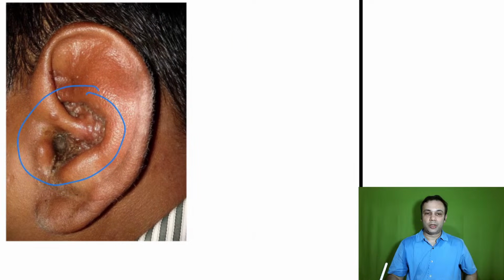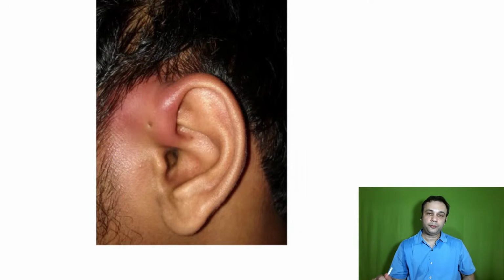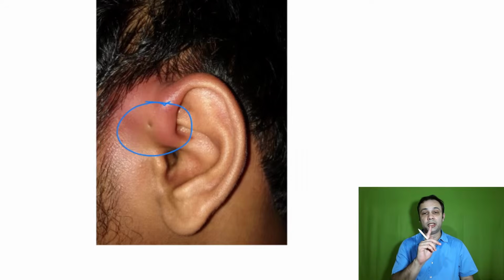What about this one? This patient says that it has been present since birth. Occasionally, there is some pus discharge coming out of this particular opening. What would be the diagnosis? Straightforward, right? So when you get images like this, it becomes very easy. There are lots of places in ENT where you can give a spot diagnosis, and this is one of them. Congenital anomaly of the first and second arch.